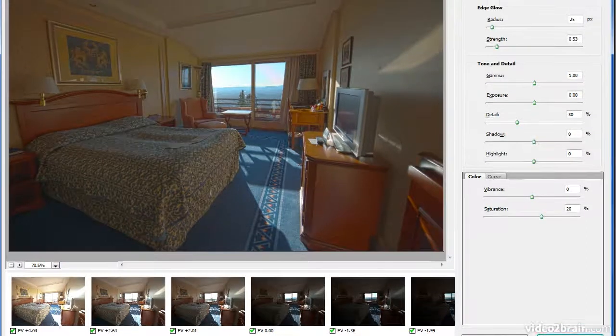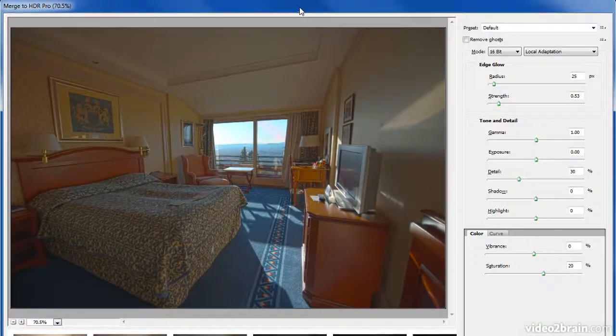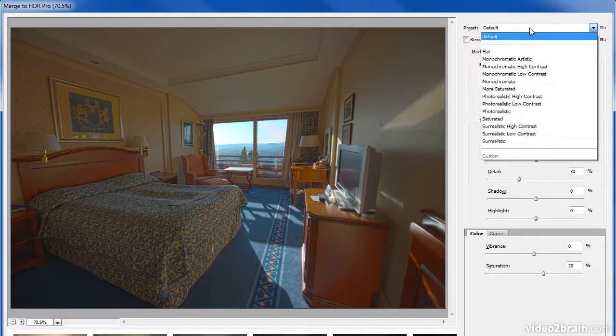I'll now move the dialog down so that we can see the entirety of the preview image that HDR is putting together for us. The particular settings that you use for HDR are highly subjective. Everyone seems to have a different idea of what a final HDR image should look like, and in fact, you'll likely want different interpretations for different subjects. If you're new to HDR, I highly encourage you to play around with the presets that are available at the top right of the HDR Pro dialog. These actually provide some rather extreme variations on what's possible.